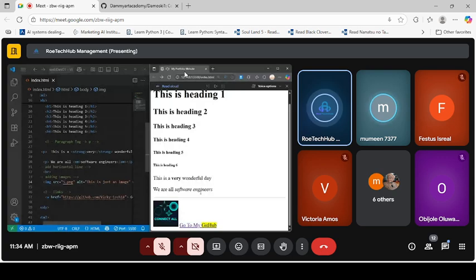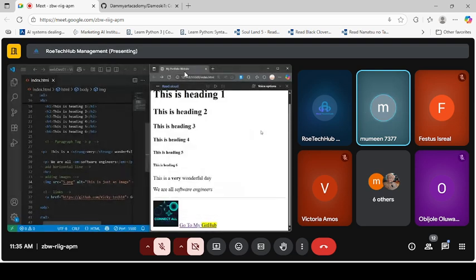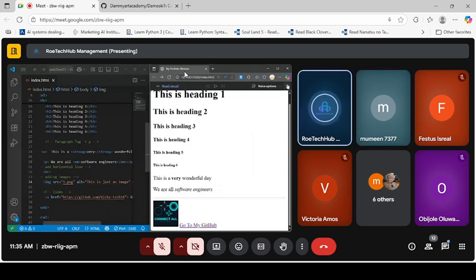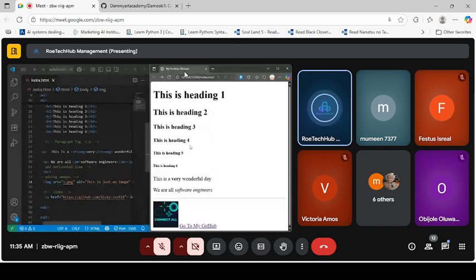Wow. I thought that reader you are using is from the recording software, right? No. It's from this browser here, the Edge browser. I just right-clicked on it and then there's read aloud here. So what it actually does is that there is a particular read aloud function that blind people actually use to go through a website, especially blog sites. Then the thing reads their screen to them, all right?